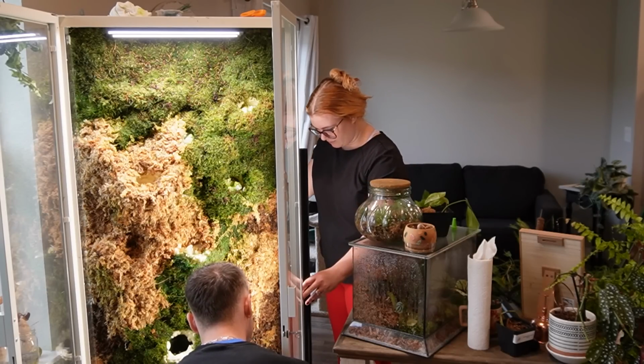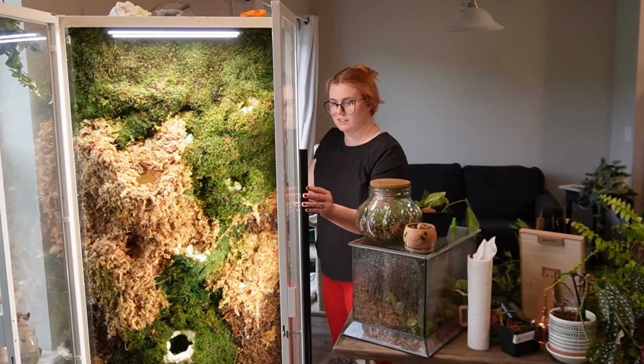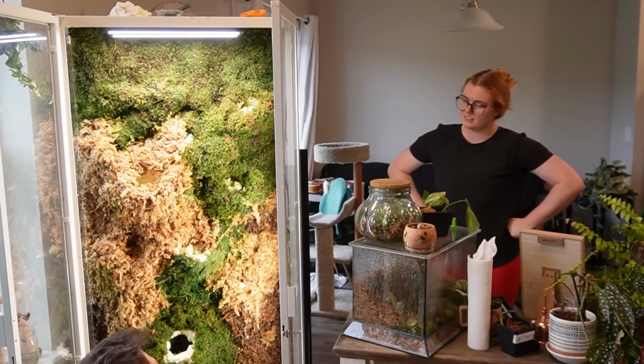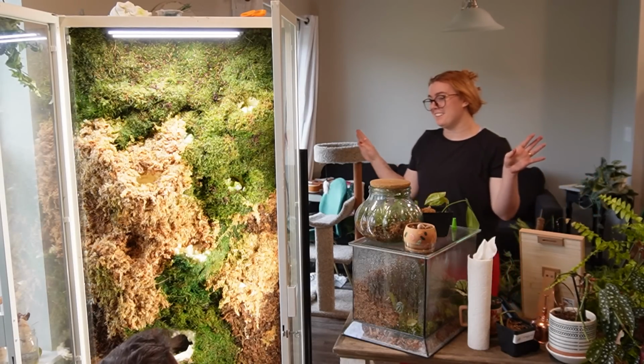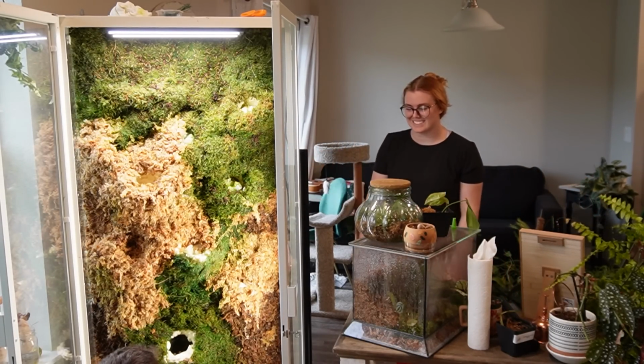I added the lights and then fangirled because all of a sudden it looked real. It was ready for me to plant in, so we started planting. I pretty much knew that I wanted the Lanamia to go on the bottom. That's why I put such a big cup at the very bottom, and then I worked my anthuriums and everything in there, and I was just really, really excited. We just kind of went to town. We plugged things in everywhere.